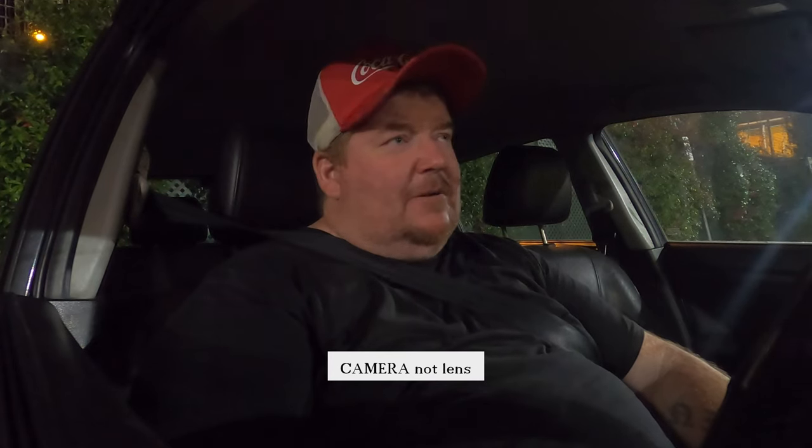The 1DX, I think it's a 14, 15 year old camera, and I tell you what, mate, it still blows the 90D and the 7D Mark II out of the water. I think it's 14 frames per second, full frame, and it just kicks ass. Half the time you've got to take your finger off because it feels like I'm just outdoing my memory cards. But anyway, that one's now done.